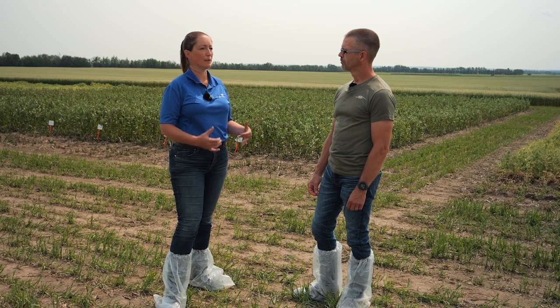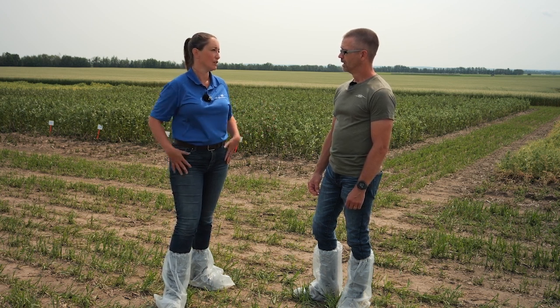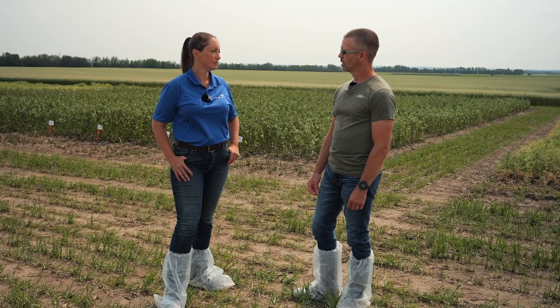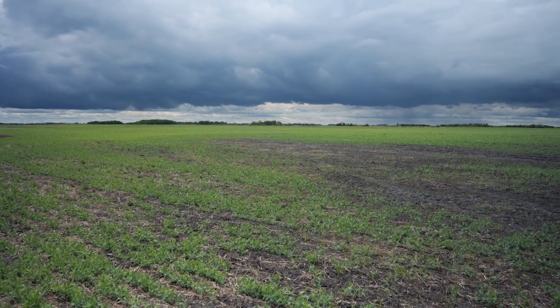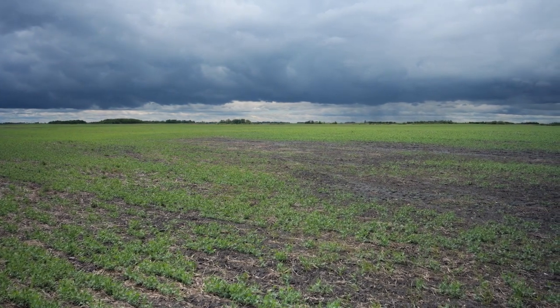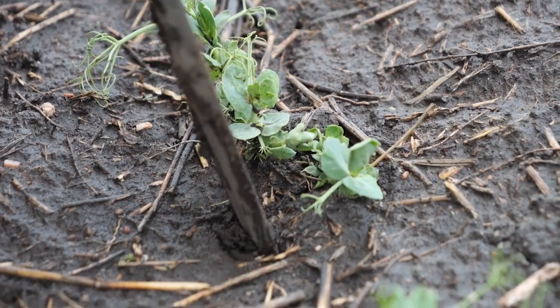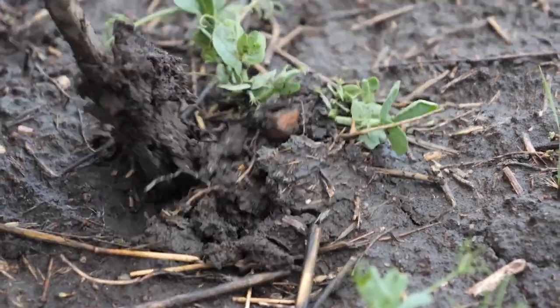And what would be some reasons that growers might choose to go with a more alternative pulse instead of, let's say, peas? Probably the biggest thing is the root rot complex, as we're calling it, a suite of diseases that affect the roots of peas and lentils. Aphanomyces is the big one, fusarium wilt is another problem, and sometimes the symptoms can be confused. So if you suspect you have issues in your field, it's good to get it checked out.